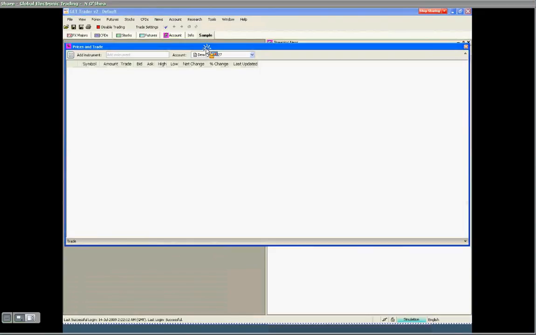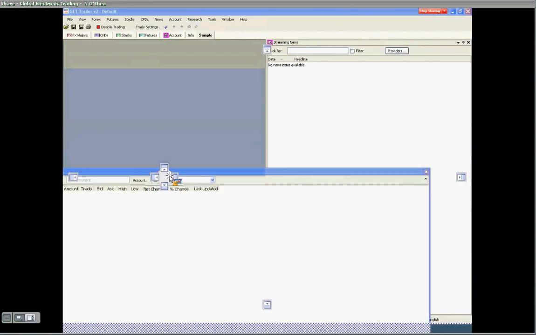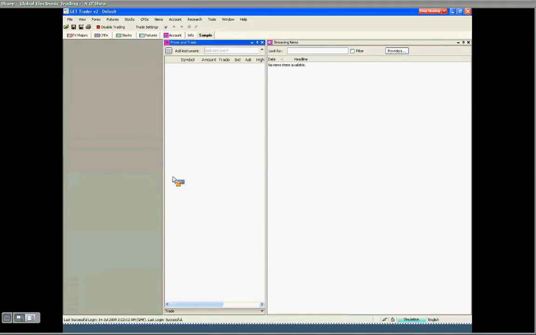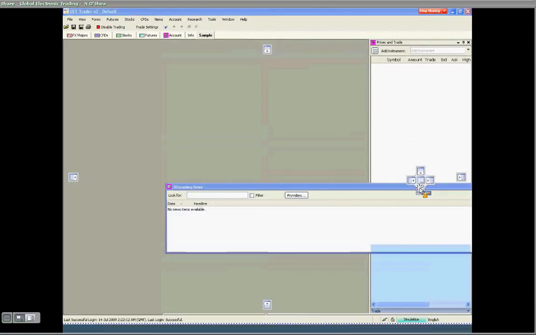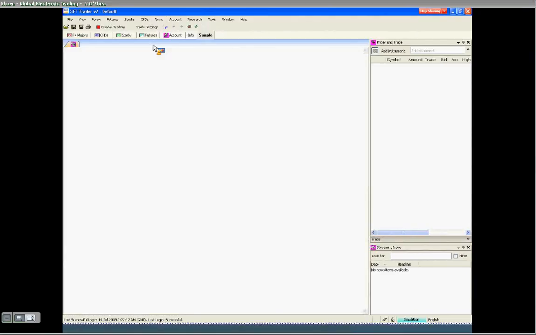You'll see these arrow boxes come up, and you simply move onto these boxes and it will move the panel in the direction that you wanted. Similarly with the news, if you wanted the news at the bottom of the page, you simply click it down onto the down arrow and it will drop it into the bottom of the page for you. This therefore allows you to add a variety of different things. It may be also you want an economic calendar there, which is fine, and you can then start adding additional things to this particular page.